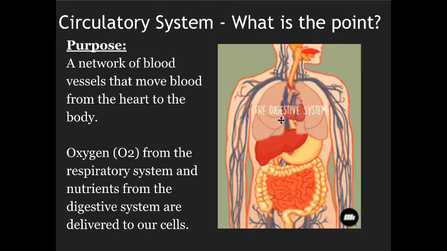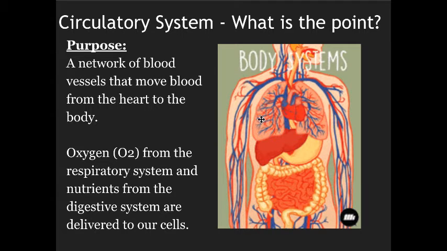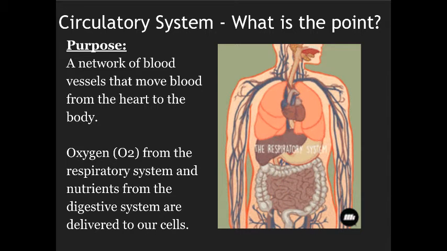The respiratory system is tied in with our alveoli. We talked about those being wrapped in capillaries to bring oxygen to the blood, distributed throughout the body by the circulatory system, as well as get rid of any waste products that are produced. So that's really the point of the circulatory system in any organism as its overall function.